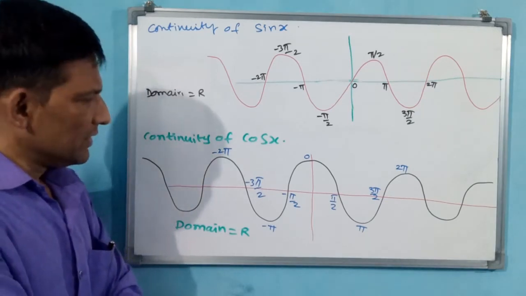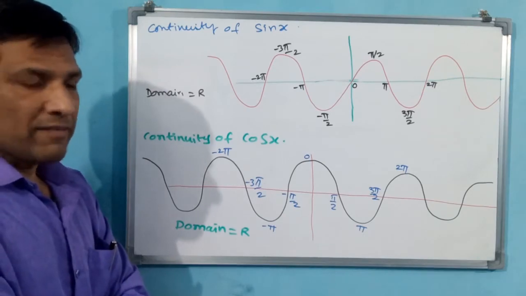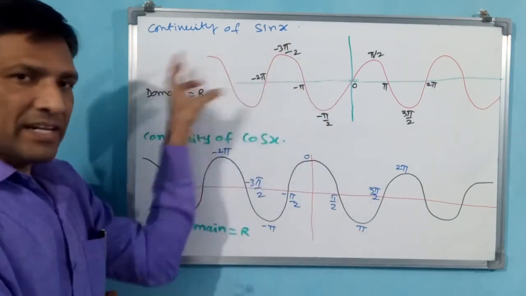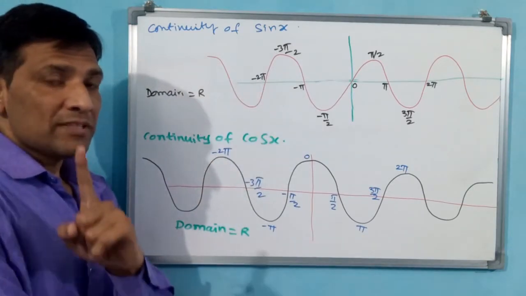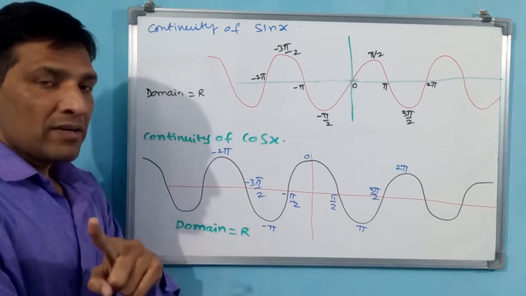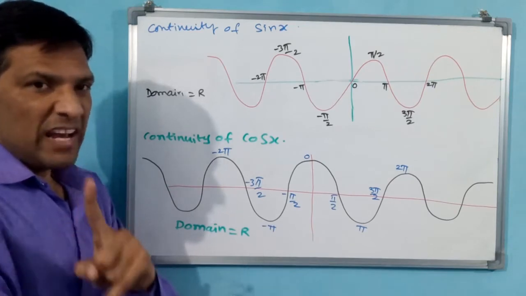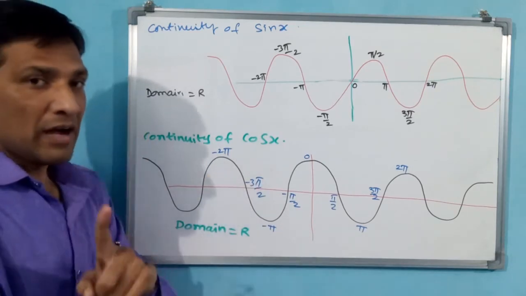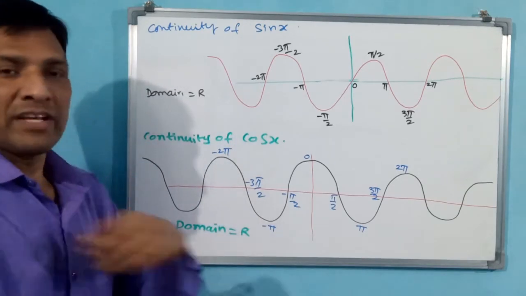Okay. Now let us go for tan x. For tan x we don't draw a graph, but we will draw circle diagrams of sin x and cos x, and with these circle diagrams only we will define the function of tan x. Please note that for tan x, in the input domain we are not giving the values 2n plus 1 pi by 2. The domain is R minus 2n plus 1 pi by 2. That you keep in your mind. Those are very important, very essential.